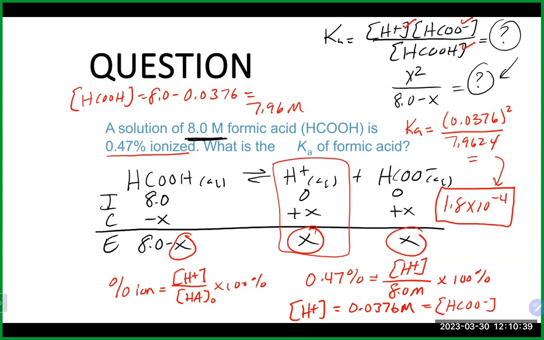What we were doing before is we did have the Ka value given to us. So we were able to go into here, because we had that number originally and we could solve for X, right? But in this case, we don't have the Ka given to us. That's what we were looking for. So we needed to use, for example, the percent ionization here to back calculate what the X value was. And that allowed us to get to everybody at equilibrium. Yeah.